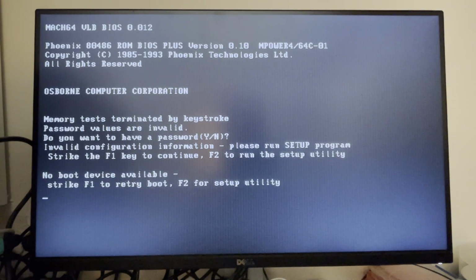All right, well, it looks like we're going to need to fix this CMOS real-time clock. I do have some spares somewhere. I don't know if they're going to work with this machine, but I think that's all for this video. But this looks like a very interesting machine, so I'm definitely going to try and get it working. Thanks very much.